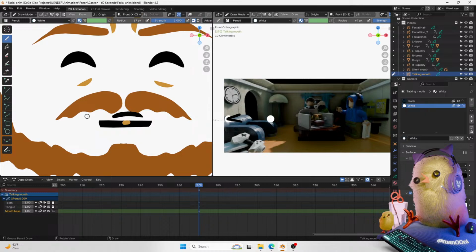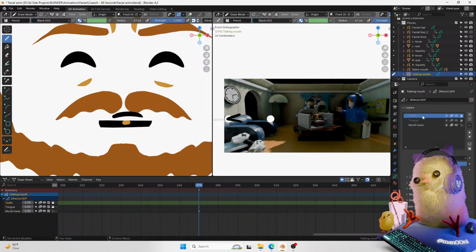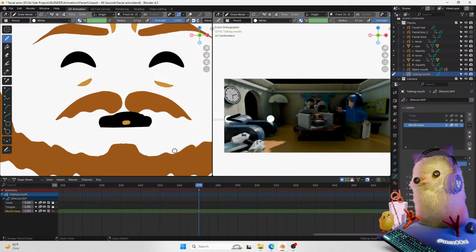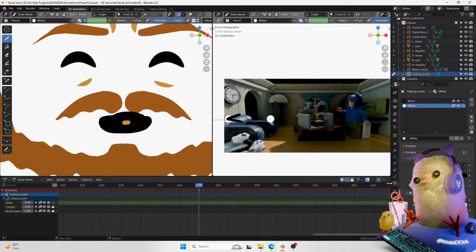And because this is a stroke, we need to have a fill layer beneath that stroke, like with the mouth. So I'm trying to figure out how I do this. Okay, so let's say we're not gonna draw the teeth here, but we're gonna draw it here instead. And same material. This goes over like this and this.